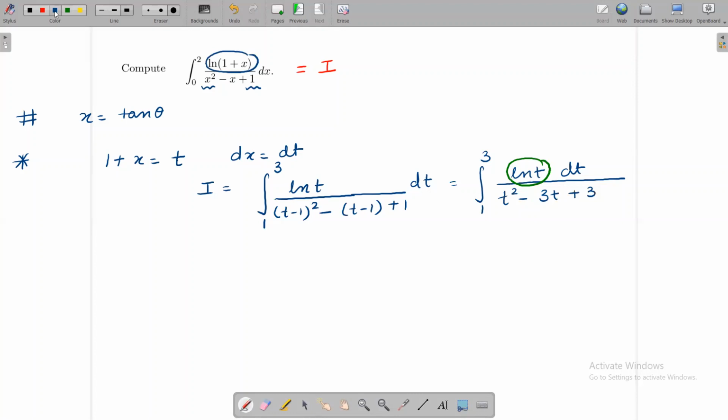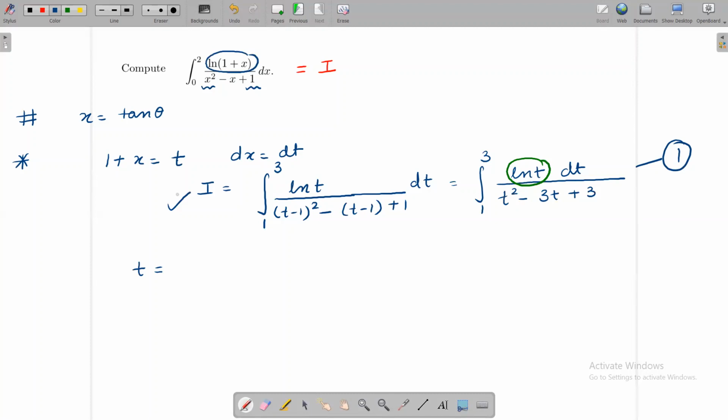So let's say I start by keeping t is equal to something. But what is that something? Because I want to create minus of ln t. Why do I want to create minus ln t? Because the idea that is coming into my mind is, I'll rewrite this integral I by using some substitution, which will have minus ln t in the numerator. And then I'll add it to this I integral. Adding them together will cancel ln t.